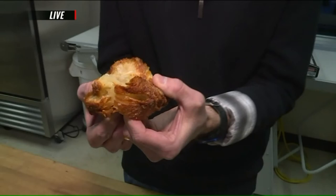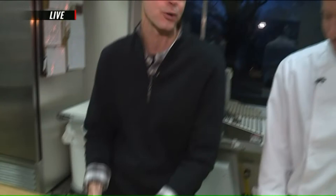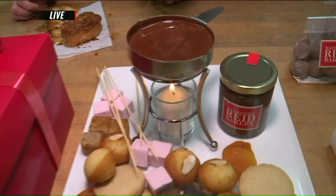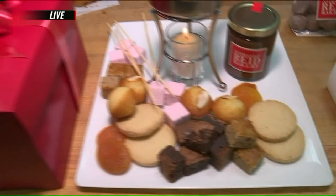We've got an awesome idea for you fellows who are absolutely procrastinating for Valentine's Day. Fondue for two. Tell me about this whole kit. So we make homemade chocolate — it's a chocolate ganache that we use as a fondue sauce. And then we have a bunch of fondue dippers: homemade raspberry marshmallows, little almond cakes, banana bread, brownies, little cookies, some dried fruit. And it all comes together with the candle holder, the pot, skewers, and everything. It comes in a nice red box with a big ribbon, so it's basically everything set up and ready. You just take it home, warm up the sauce, put it in the holder, and let the candle do the rest.